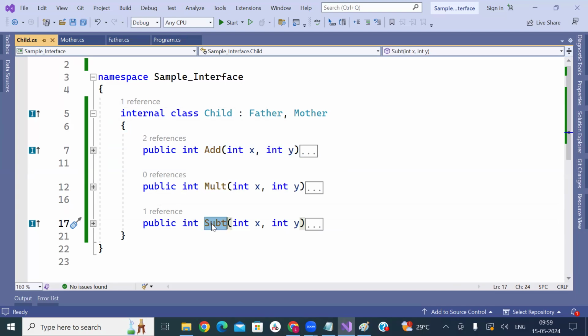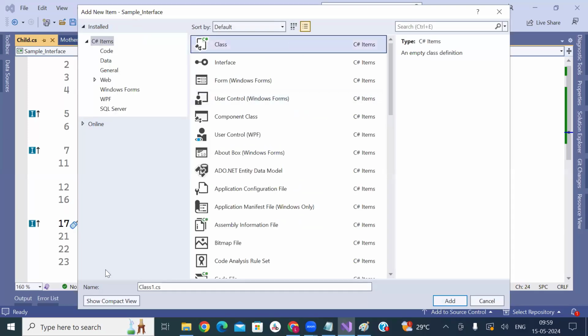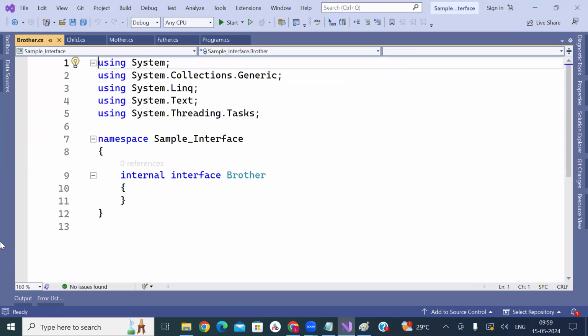Got it? In a class, I can call n number of interfaces. Tomorrow you can introduce brother. See, I am trying to create another interface. I'm trying to create another interface called brother. Something like this. Okay.